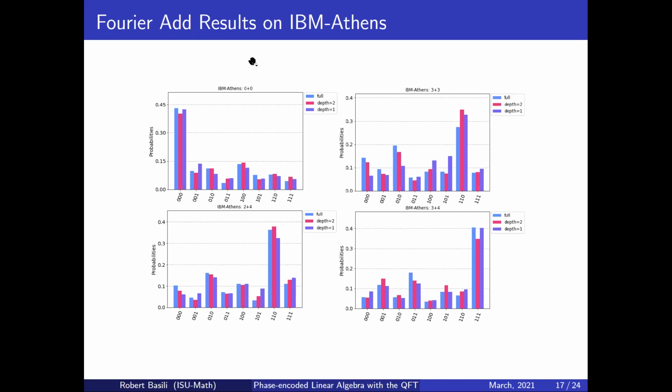which Athens is a 5-qubit machine. Actually, the target register is a 3-qubit register, and the ancillary register is a 2-qubit register. And I was curious to see if I could see any difference applied by the AQFT, but it was not particularly consistent. This is as far as what I got.